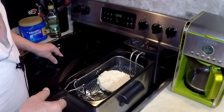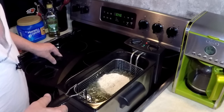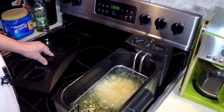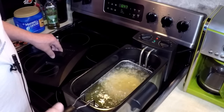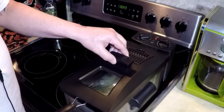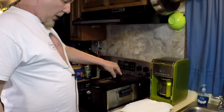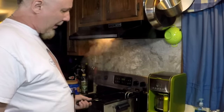Deep-fried hamburger. It's even going to turn into a cheeseburger when we're done. I'm going to put cheese on it, that's why. I'll leave that in there for about 5 minutes. All right, it's been about 8 minutes, I'm not sure.